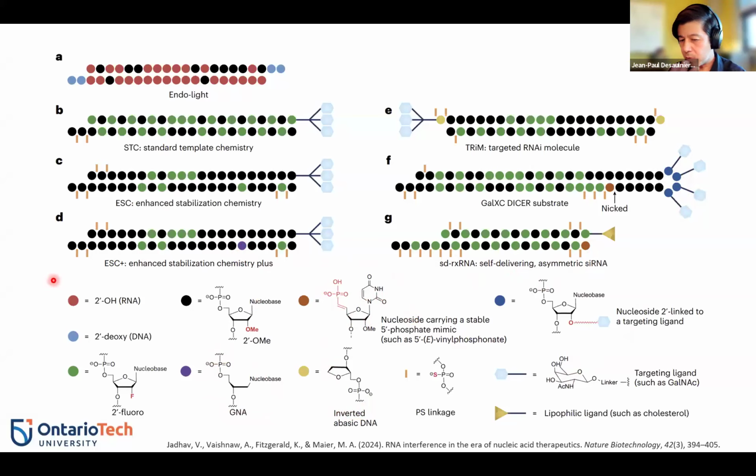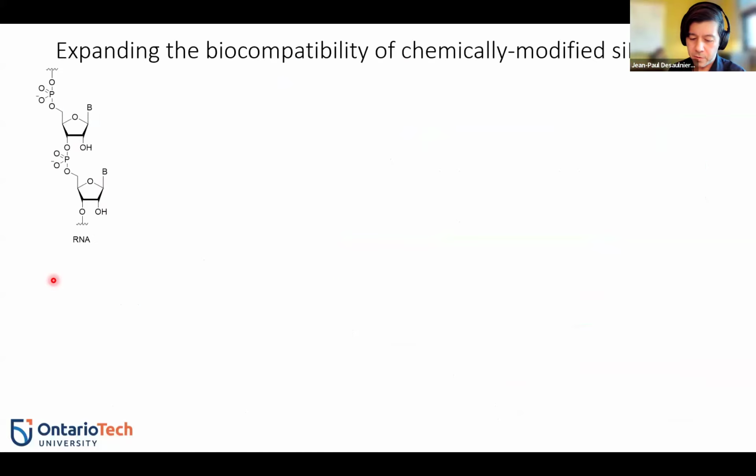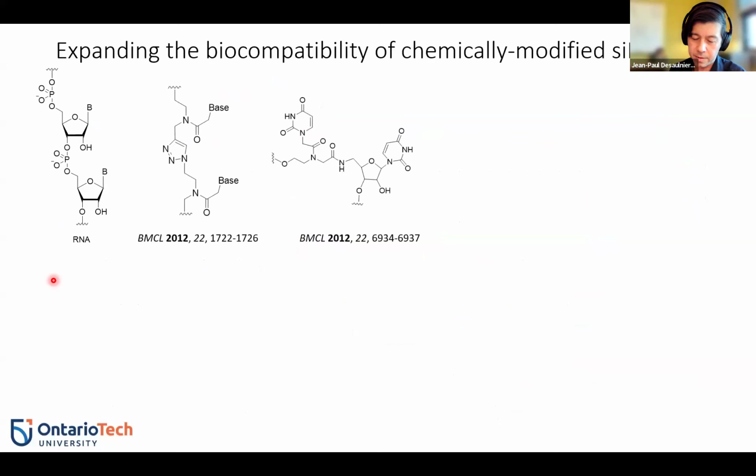But what I just want to highlight here is that we're playing with, I would say, a relatively small chemical playground of chemical modifications within the RNA field. So in order to overcome a lot of the current challenges, we'll need to expand the current repertoire of chemical modifications. Just before I talk about some of our work with azobenzene, I want to walk you very briefly through some of the work that we've done over the years.